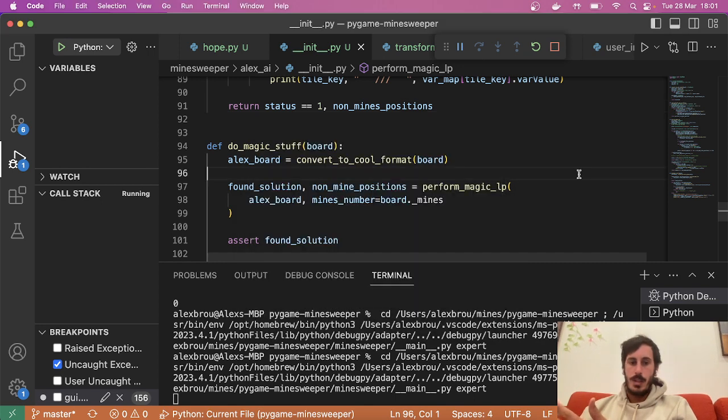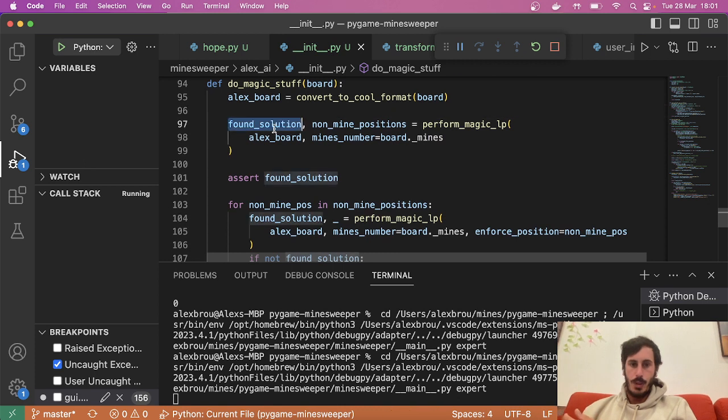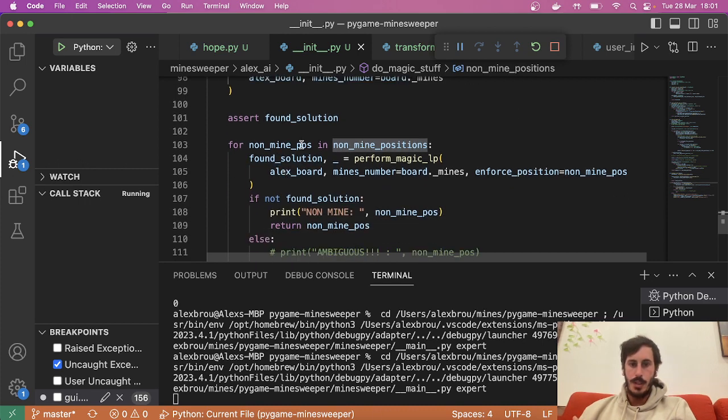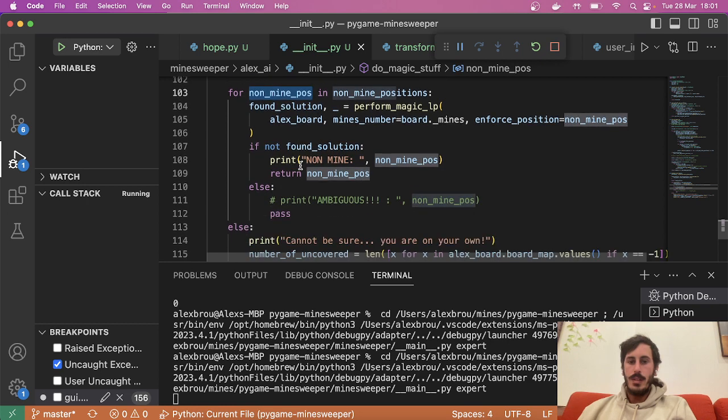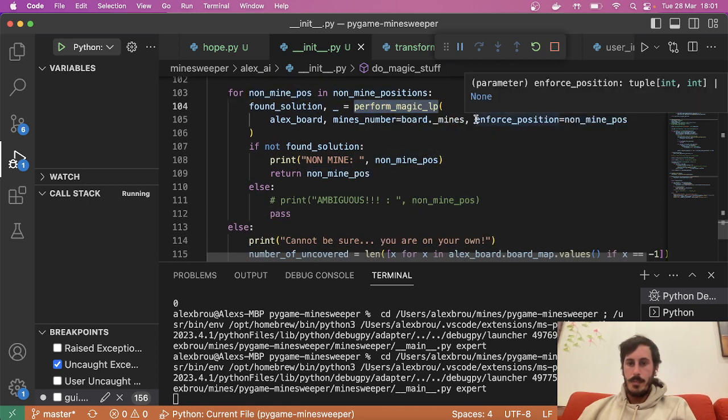So how do we do this? So we found a solution. Found solution is a Boolean. Yes, we found a solution, and here are the positions. So for each of the positions, we're going to run the same algorithm again, but we're going to tell the algorithm this. Hey, you know this position that you told me that is not a mine?